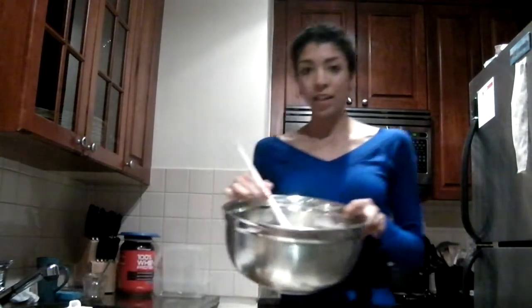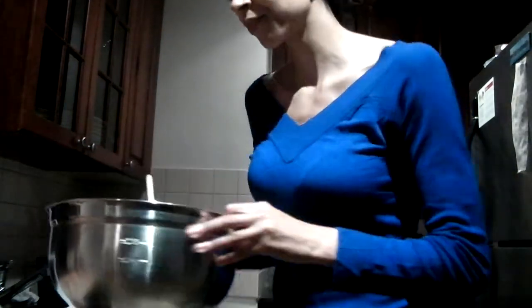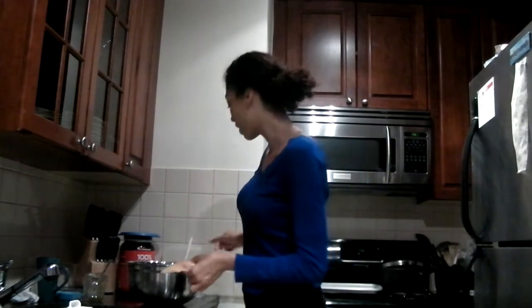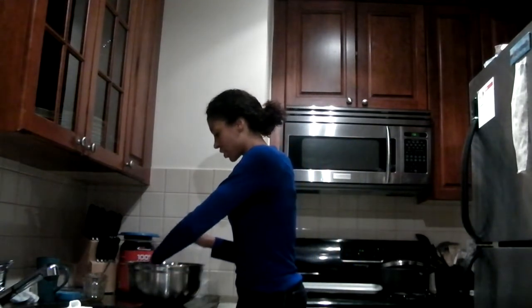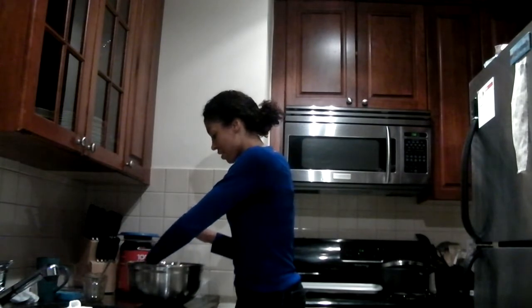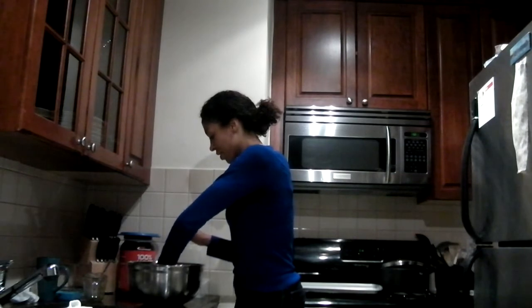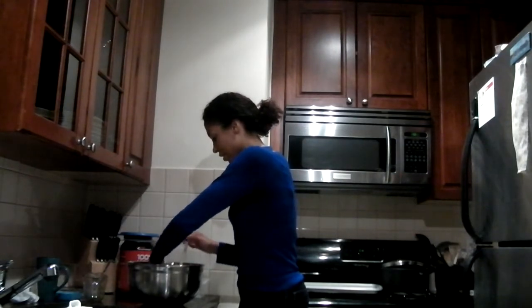Okay. So you just want to cook that until it's well blended, and then you're just going to dip your chicken in. You want to also make sure that before you start mixing, you've turned your oven on to broil. I put it on high because it doesn't take very long for you to mix your chicken, and you want to make sure that the oven is nice and hot so it cooks quickly. So I'm just going to coat this in here a few times and then transfer it to my pan.